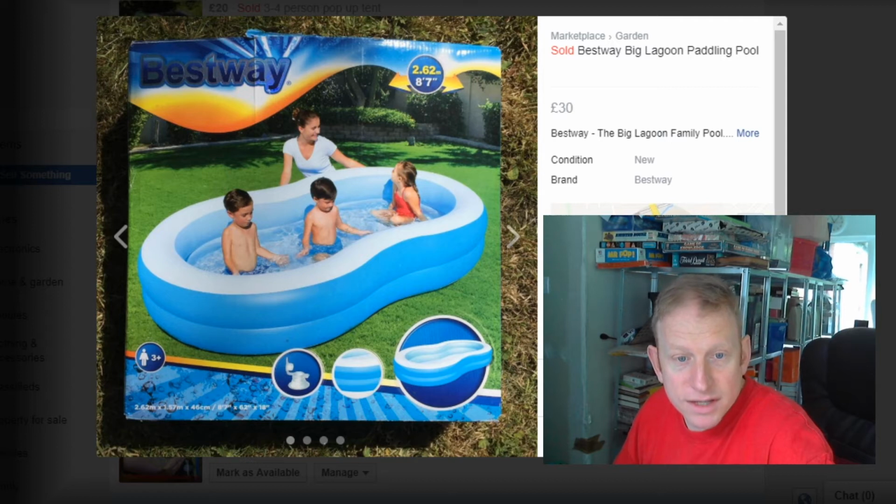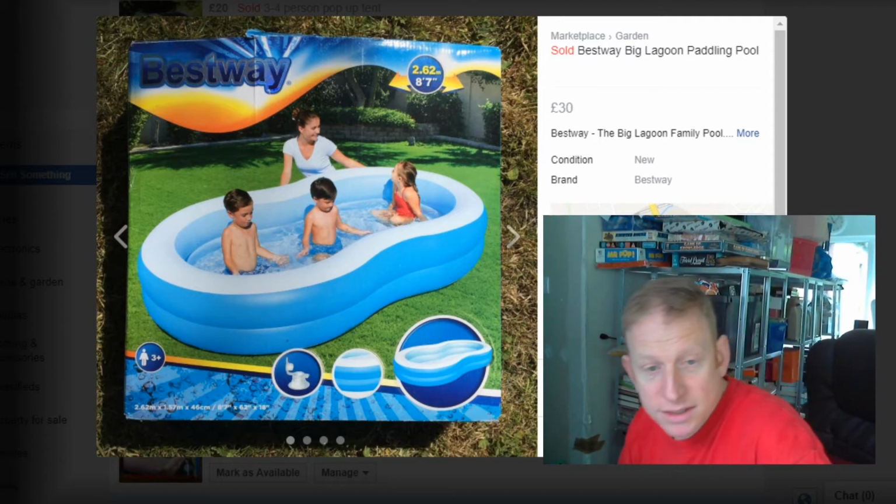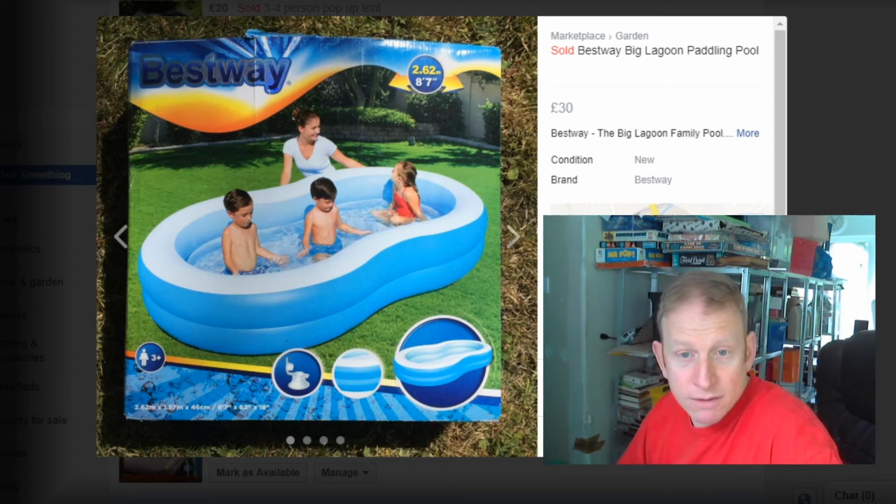Again, this sold on the same day, the really nice day, and it sold for £30. Again, I probably could have got a little bit more for this on the basis that all the shops had sold out. This sold really quick. Maybe I could have got £40 for this, but I was happy to see it go. I did actually have to blow this up though. Although it was brand new, the box was open, and I didn't know the history of it, so I had to blow it up. But I did that, still sold it as new, but I'd tested it out and they were happy with that. And yeah, I sold it for £30.